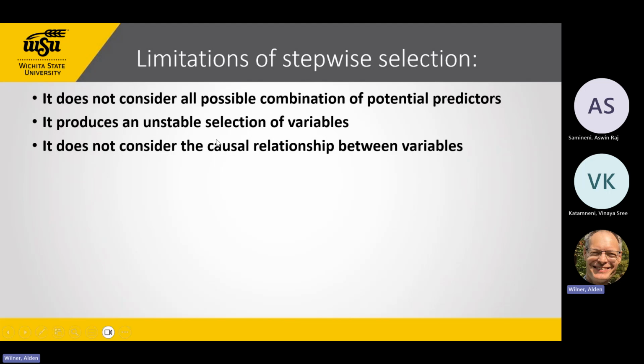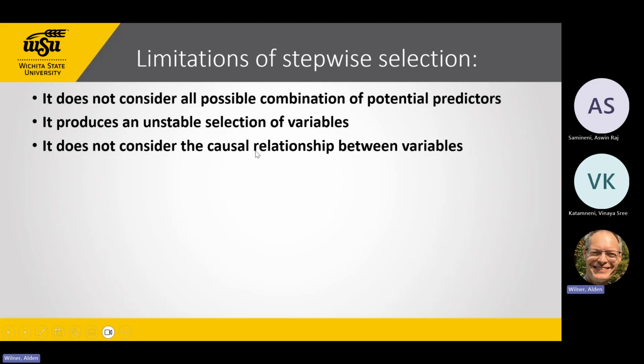So we have to have another consideration. The next topic is how we can use exhaustive selection, every single combination of features. That gets computationally expensive, but that would cause us to find the best one, and we'd know we'd found the best one. So stepwise selection gets an unstable selection of variables. In other words, if you have a set of data, you run it through, you'll get a set of features that are selected. If you get another set of data collected, maybe some different sensors, or you get data from Wichita and then you get data from Topeka or something like that, and you try the different data, you might get different features that are said to be more important.